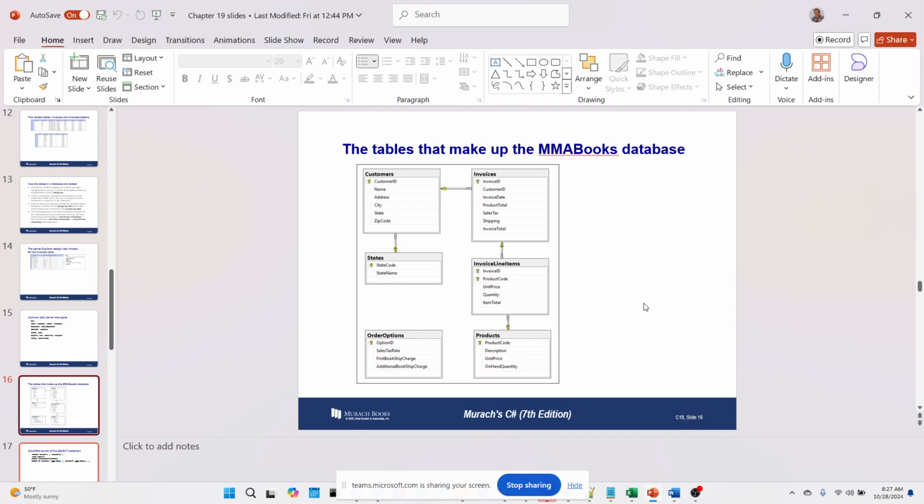So here it's showing some tables that make up this example database from the book, and you got customers. So this is showing you how this can be related. Here's a customer, you have a state, you got a state code, right?